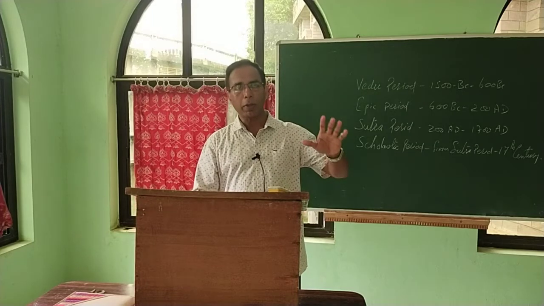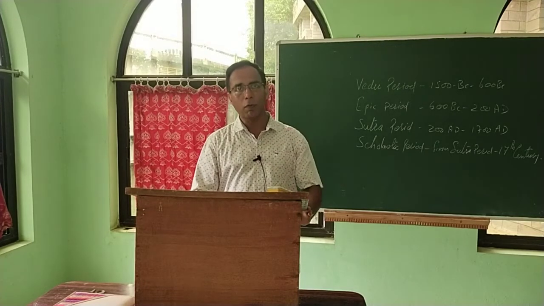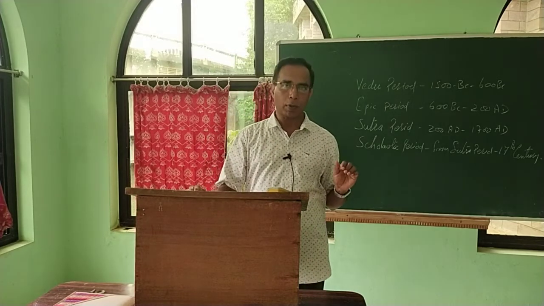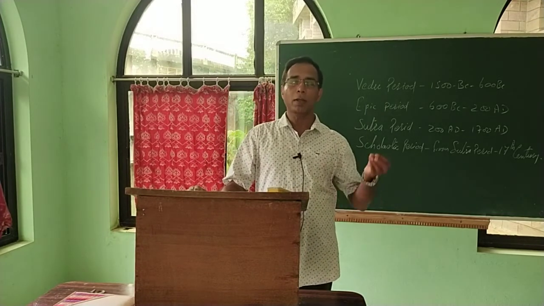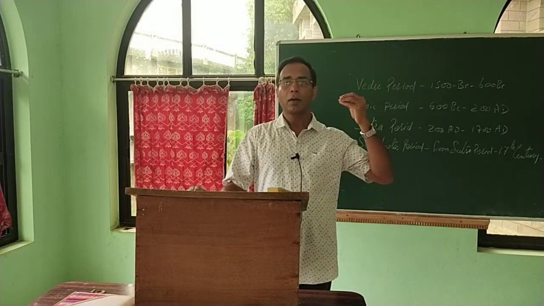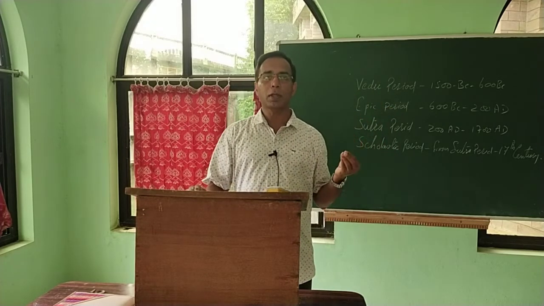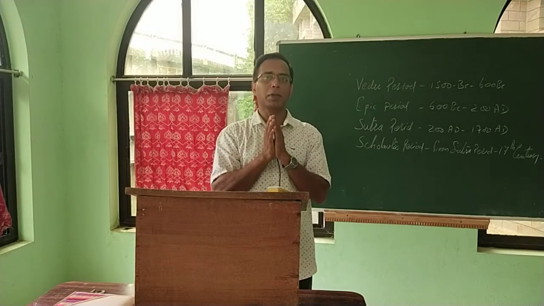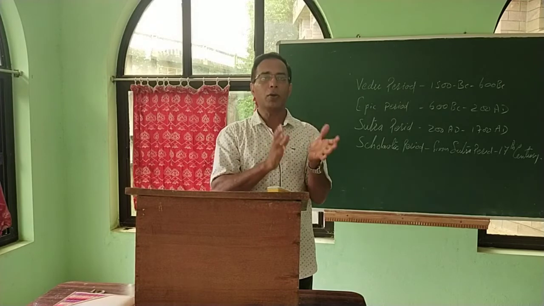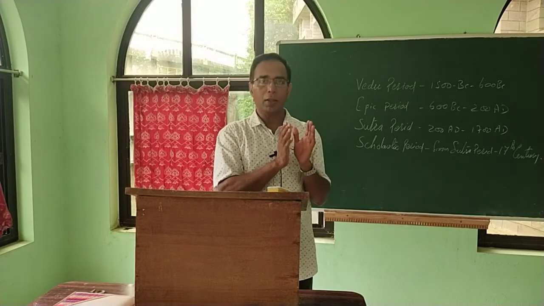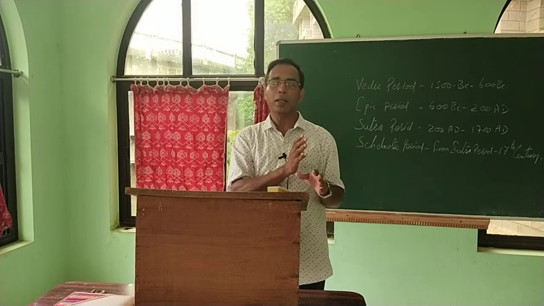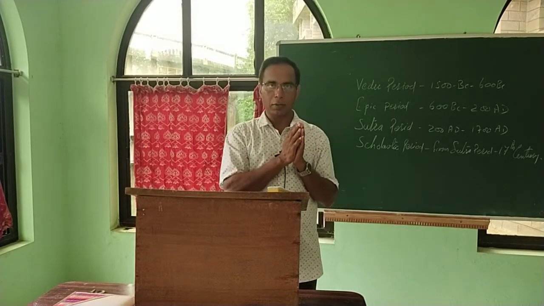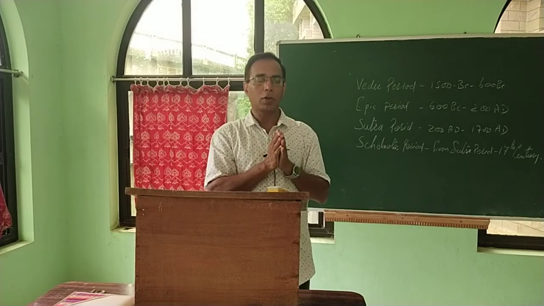So in the Vedic period, we have the emergence of the four Vedas: Rig Veda, Yajur Veda, Sama Veda, Atharva Veda. What is the importance of Vedas? Vedas are the basic and very important scripture, whose authority is accepted in Indian philosophy. And those systems which accept the authority of the Vedas are classified as the orthodox group or Astika systems, that which accepts the authority of Vedas.